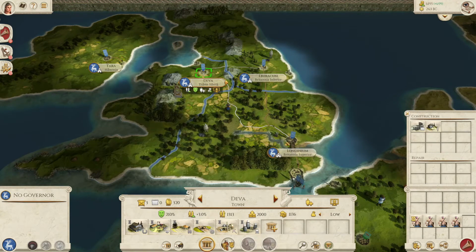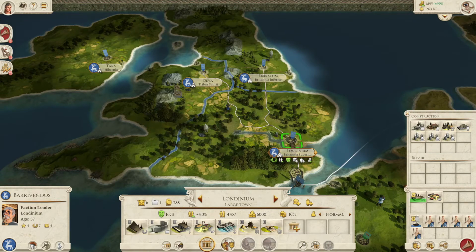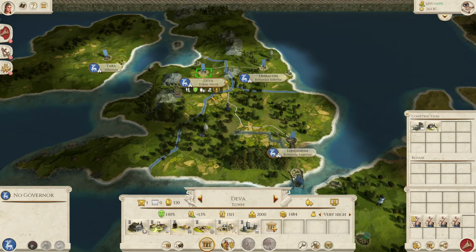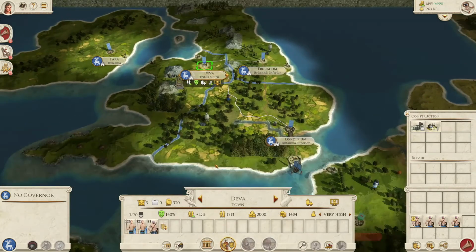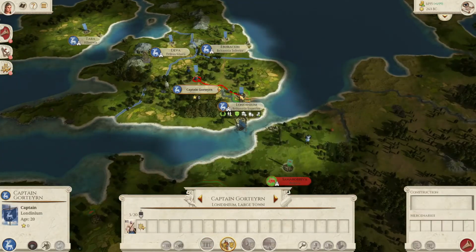For some reason the tax rate was on high there, which I didn't realise. Oh, that's because it's auto managed. Okay. So we must have recruited some Wood Warriors here now. We have one, so I'll just start sending them down as they come in.